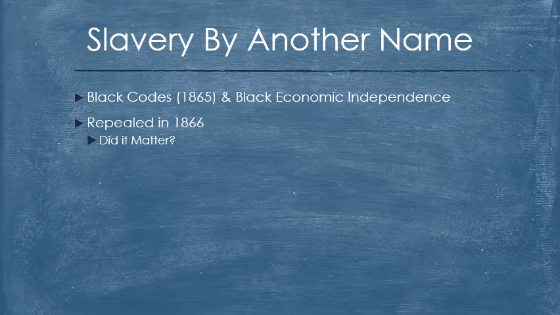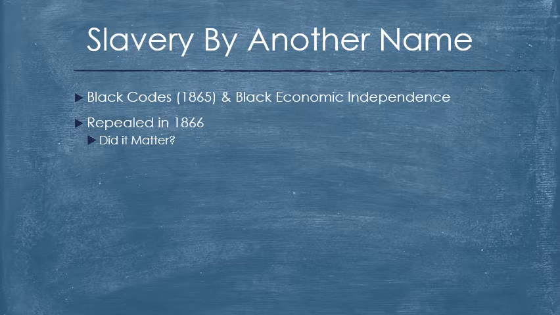But these black codes, as you'll see when you read them in your primary sources for this lecture, were one of the main means used to keep African Americans under the thumbs of whites. And this begins almost immediately after the Civil War, because by late 1865, both Mississippi and South Carolina would enact these black codes. What they were intended to do was define the freedmen's rights and responsibilities. And in short, they basically were meant to keep African Americans economically dependent on their former plantation owners.